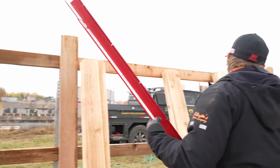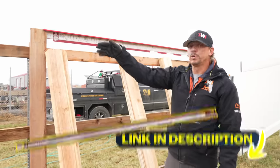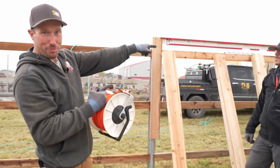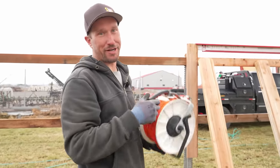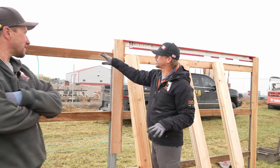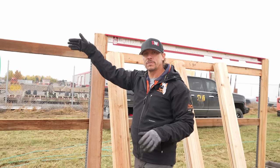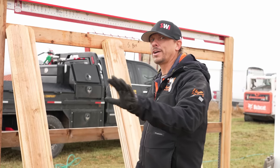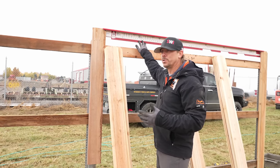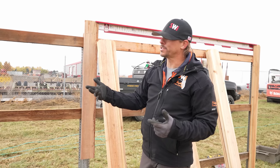So a bump board — instead of setting up a string, we just use our bump board. We set the bump board up here and we'll just hop from post to post and use our bump board to get all of our pickets up to the right height. So I don't have a bump board, I have a string. It's going to do the exact same thing that the bump board's doing, but it'll go all the way across and I'll bump my pickets up to my string. Now, anytime we have grade changes and rolls, you have to set a picket up at each one of your posts, and then when he gets to that picket he's going to have to take it off, undo a string, and then put a string up to the picket that he just put on and keep going. That's a very time consuming way to do things. It works, but it's slow. We're going to give him the best shot — the most ideal conditions you could possibly have. The other thing is there's a whole bunch of stuff built into this particular tool that your string won't do. We're going to show you at the end some of the other things we can do with this, like board on board and shadow box that your string doesn't know how to do.